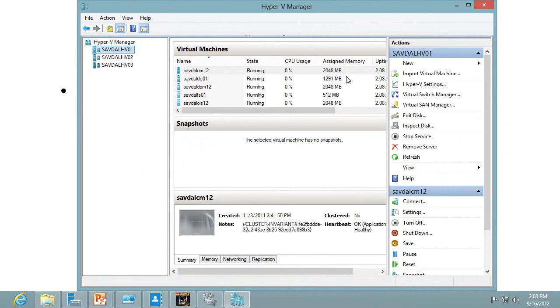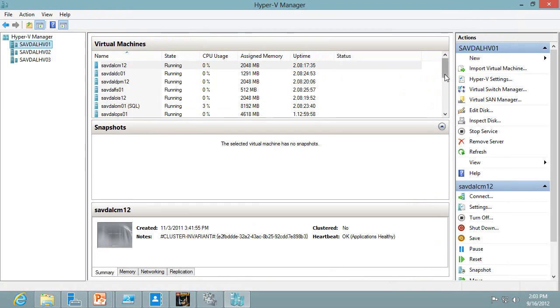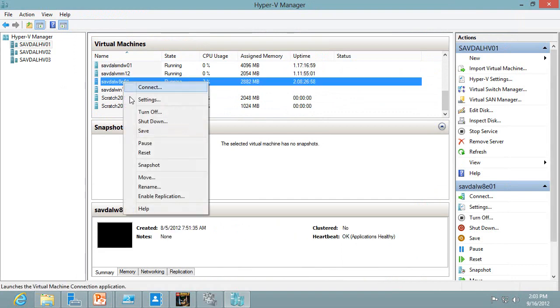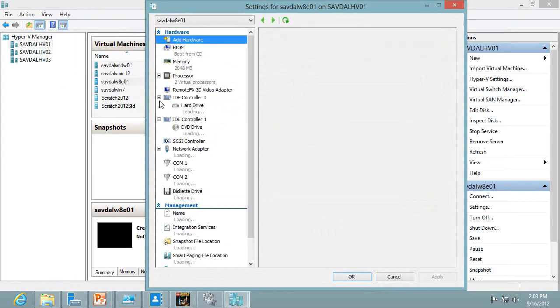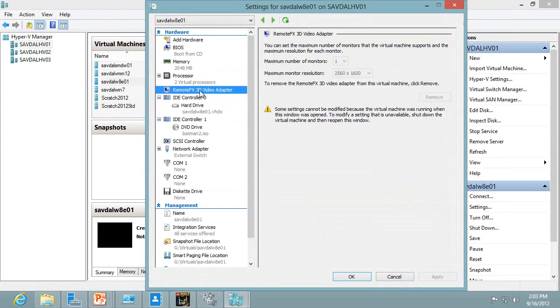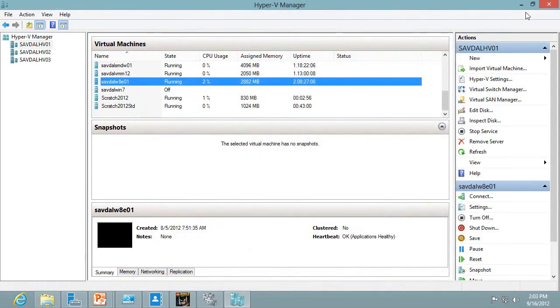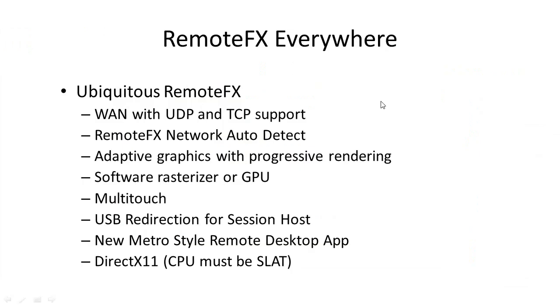The virtual machine I'm actually using for this presentation is using dynamic memory. You can see it's using quite a lot of memory right now. I have a RemoteFX graphical adapter assigned to it, which is why I can do these nice graphical transitions.